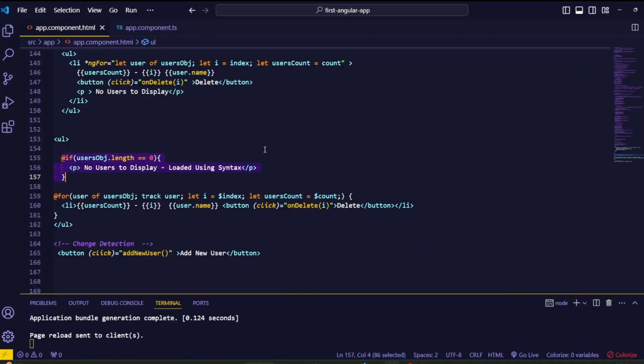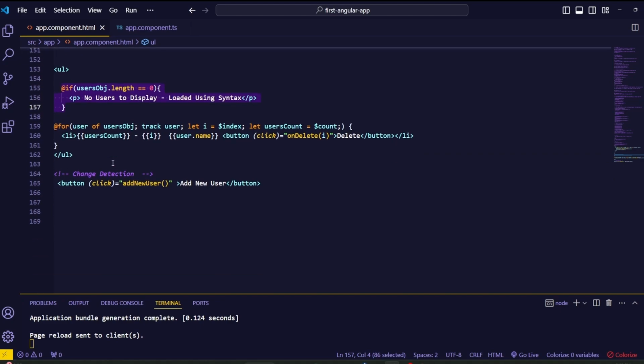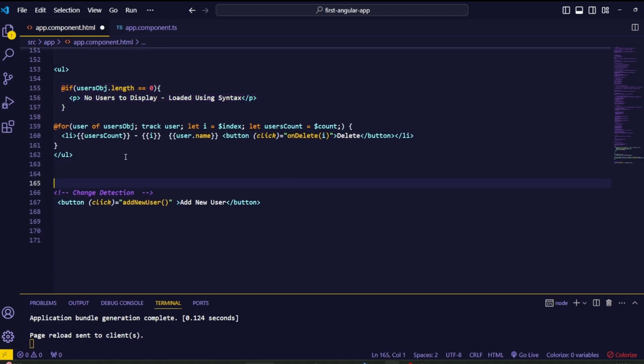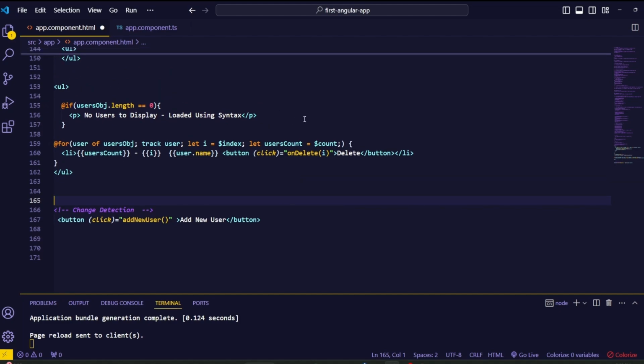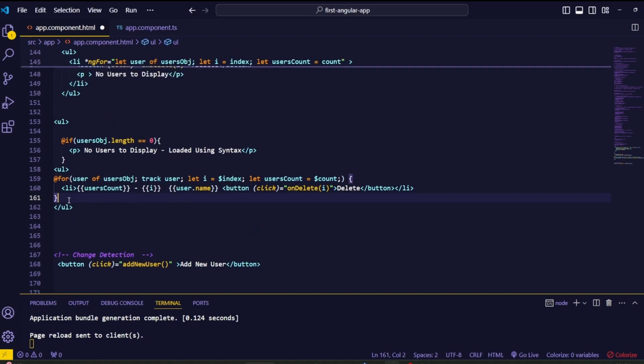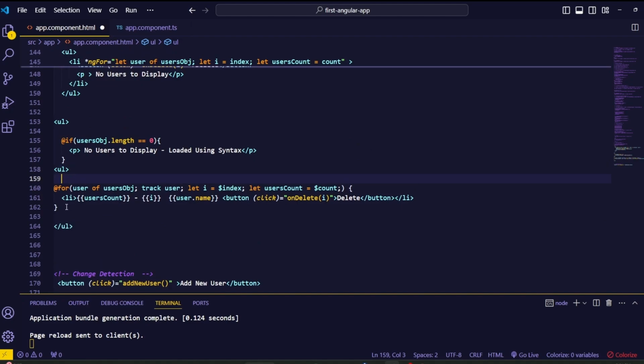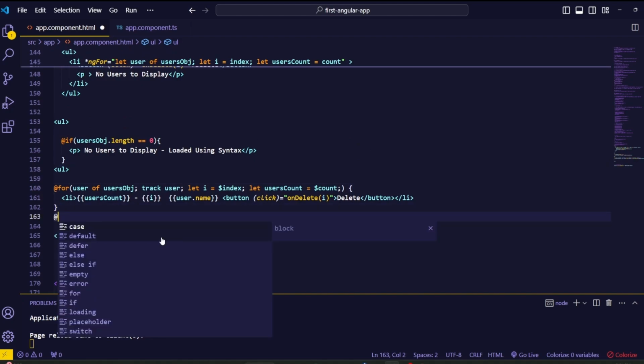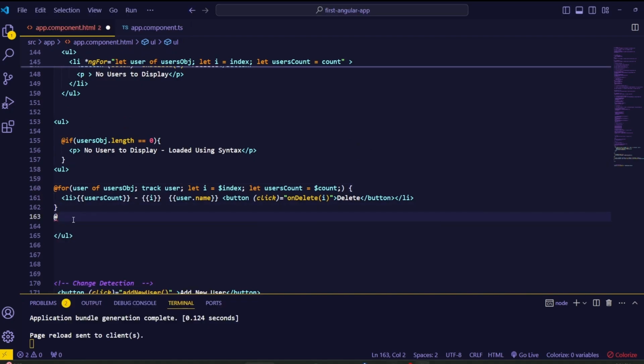Perfect, right? Before we move on, we have something new, another approach to display this empty value message in this for loop syntax. This is coming with the new for syntax approach. So we have another new separate block for this, which is the empty syntax block. So let's see this in action. It's very easy compared to the previous approach. Just simply open an empty directive block after this for syntax block. Same as other syntax templates.